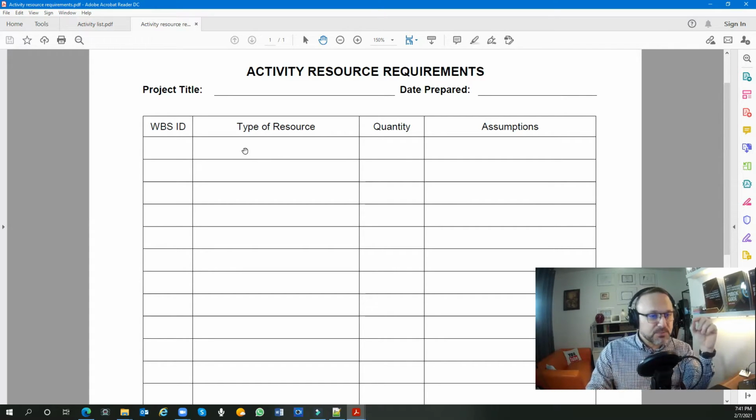So you just specify here, if you need procurement agents, what are the numbers required. If you need material like wood, let's say, how much is the quantity. If you need some blocks or concrete or whatever, you just mention the quantity, and so on. For each activity, you have to mention the resource requirement for this activity.